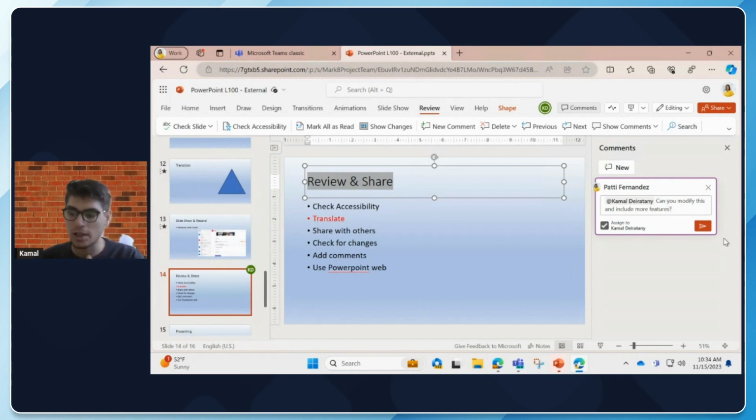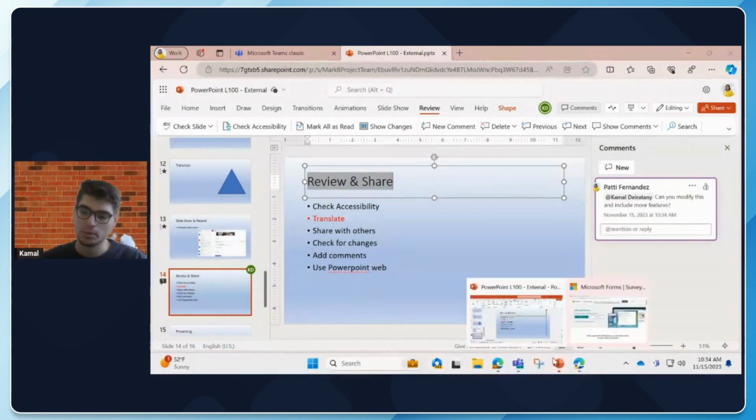And you can assign it to that individual. When you click on that assign button, it will notify them via email and remind them in the future. If you don't assign it, they'll still get notified and they might get that email, but they're not going to get reminded. It's not more of a task. If you assign it, it becomes a task in their Office 365 task list. I'm going to send it.